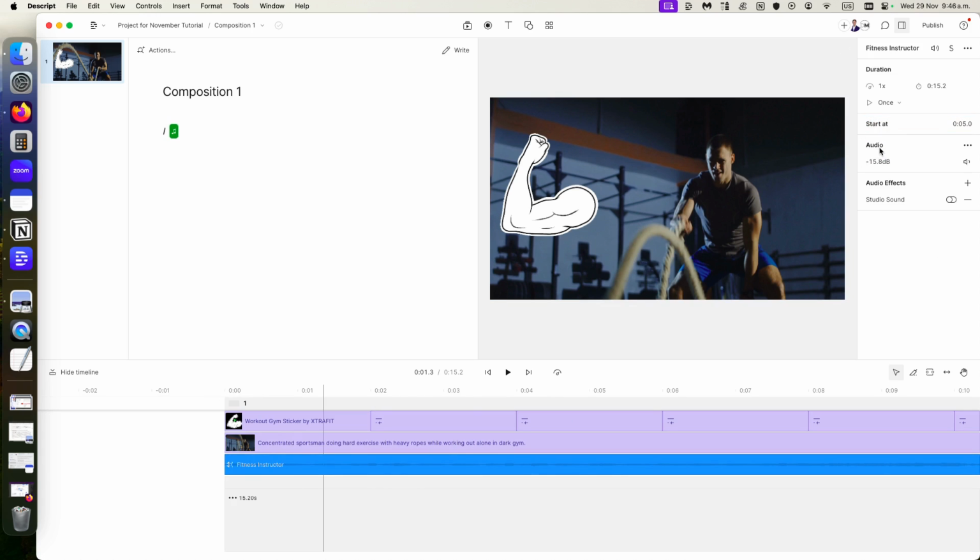Next on is the audio settings itself. You can set the volume in decibels. Right now, Descript has automatically lowered it to negative 15.8 decibels. It's determined that that is a good background audio level for this file to be at. And so let's play it. Let's see how it sounds.